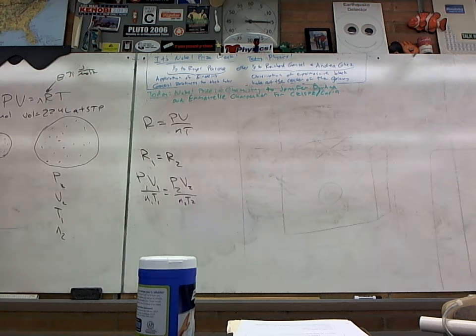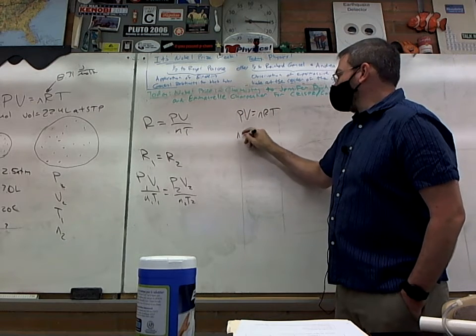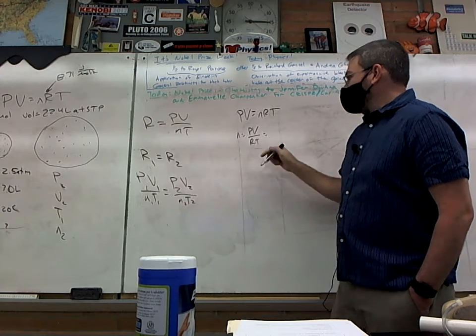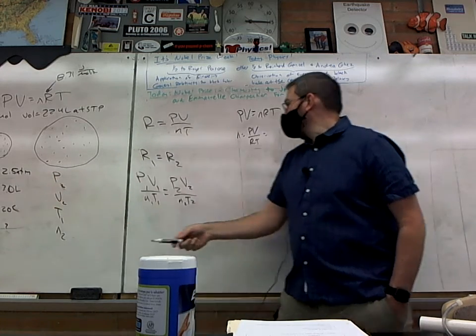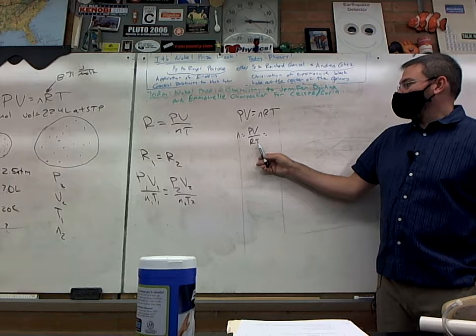Here's a really, there's 2 important things to know about using the ideal gas law. One of them is this. If you have an initial pressure of, let's say, 2.5 atmosphere, the volume is 3 liters, and the temperature is 20 degrees C, and you want to know how many moles of gas are in that sample. If you use the ideal gas law all by itself, PV equals nRT, to solve for the number of moles, n is equal to PV over RT, you can't stick any of those numbers into this equation because none of them are in the correct unit.